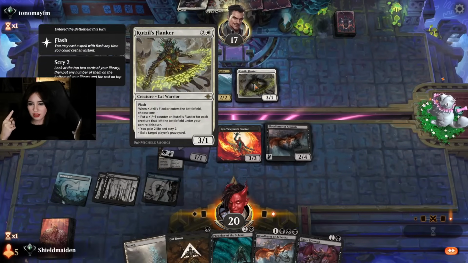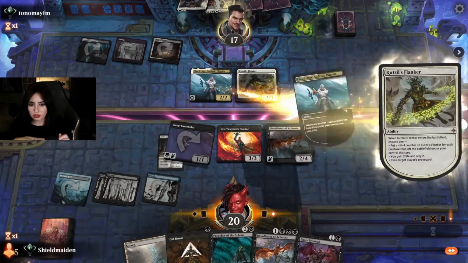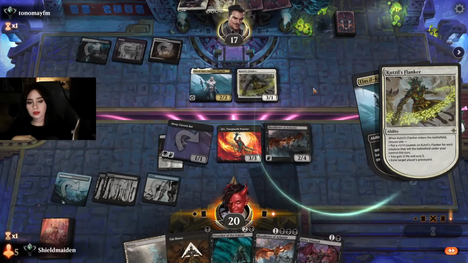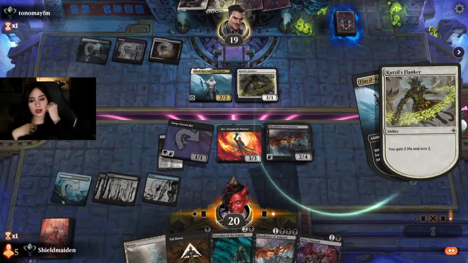The Quetzal's flanker. I guess they're gonna scry and gain 2 life. Not much else to do, really. One's got something interesting cooking up, though. I quite like it.